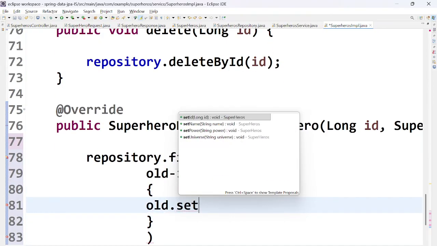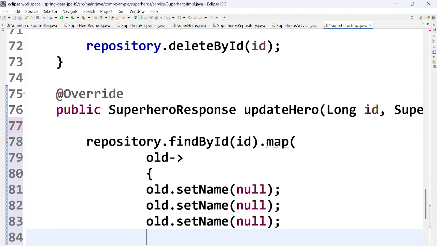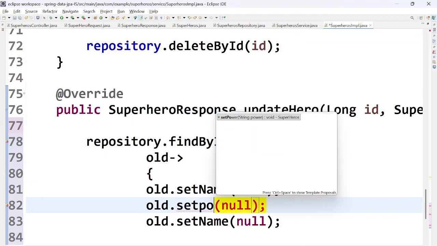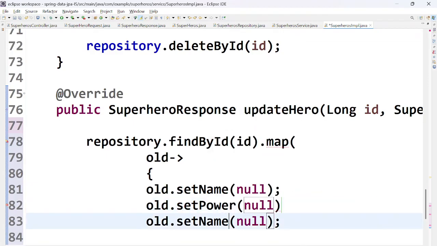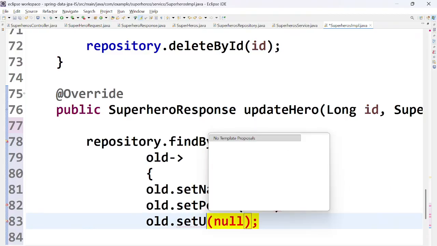Old dot set name has to be changed, power and the universe have to be changed. So three things I have to update: set name, set power, and set universe.